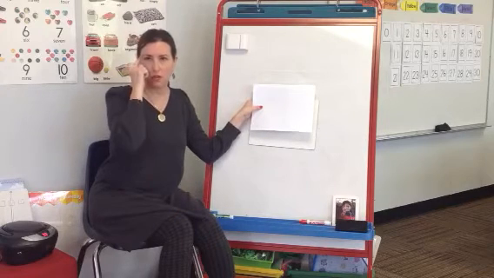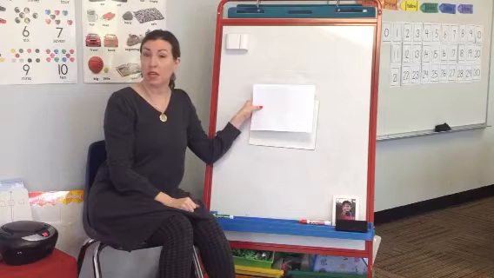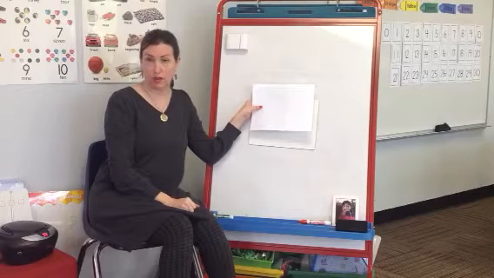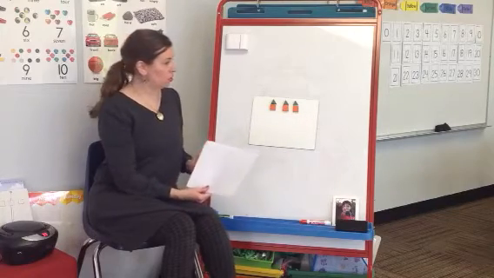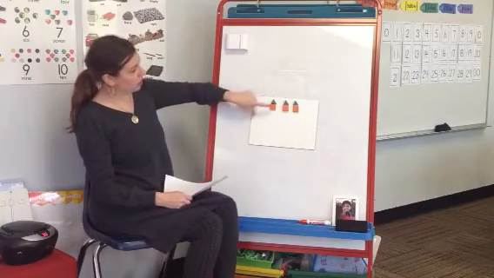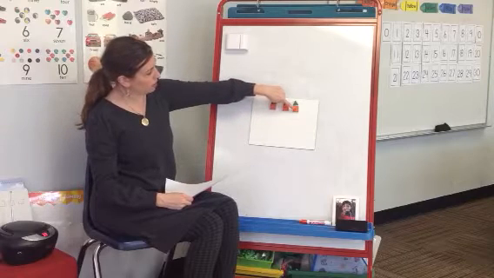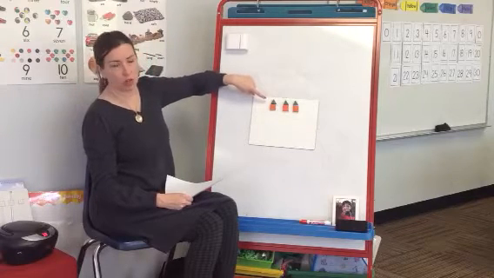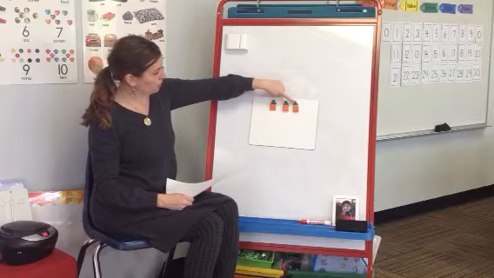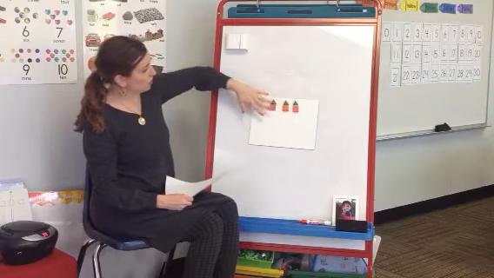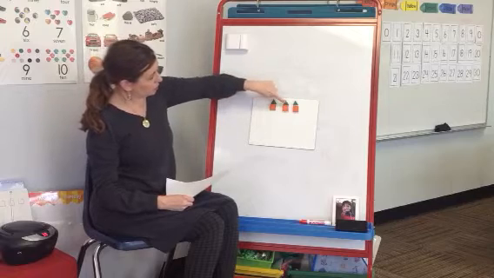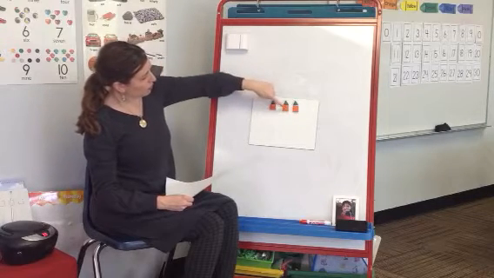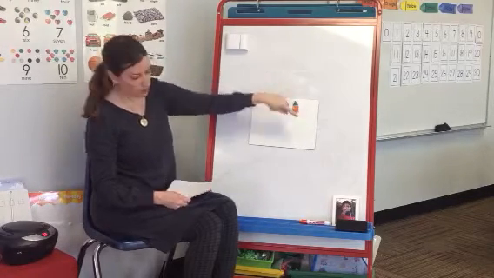Think of that first. Now, how many squares were there? And how many triangles were there? Did you guess 3 for each? We've got 3 squares. 1, 2, 3. And then we've got 3 triangles. 1, 2, 3. So all together, let's count how many shapes. 1, 2, 3, 4, 5, 6.